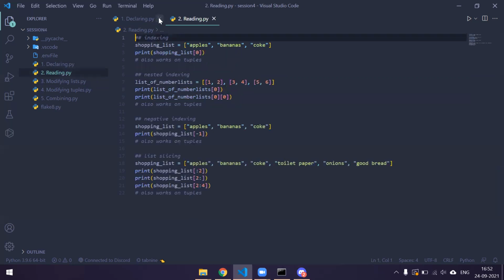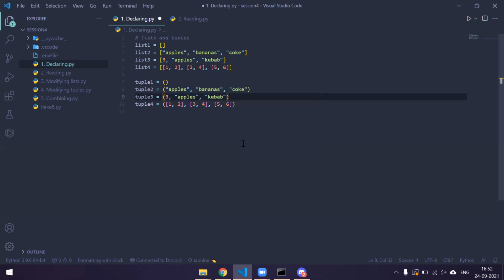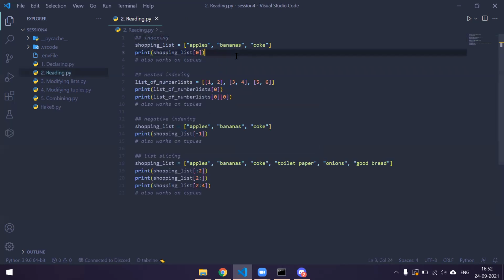Right. As for reading a list, let's say we have a shopping list here. We use indexing. We did this, I think, in the last help session where we went over loops, because it relates pretty closely.